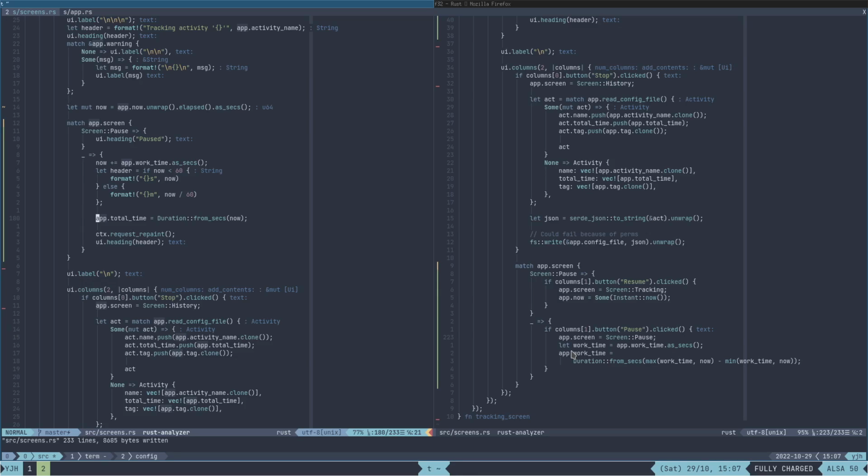So here when you resume, this value needs to get back over here. Right, so now you start at n, so now n is the new start. Right, and then your calcs should be based on n instead of the original value.